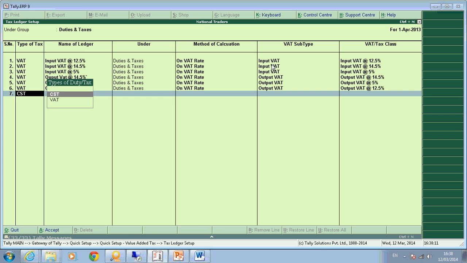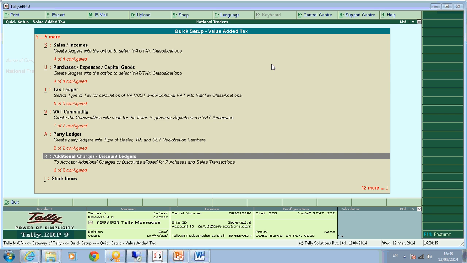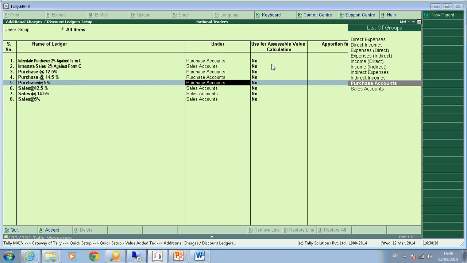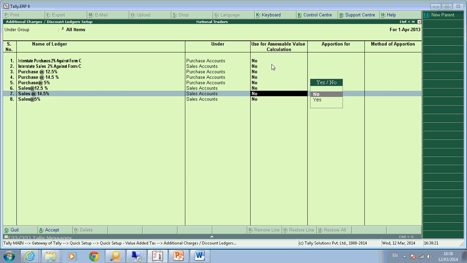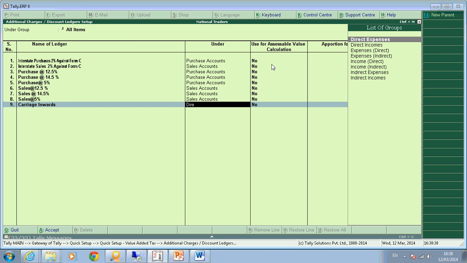Yes, so CST ledgers I will create it. So I'll create additional ledgers. So additional ledgers, as I told you earlier, this ledger's value will also be included for assessable value calculation. So I'm creating an additional ledger, carriage inward, under my expenses.